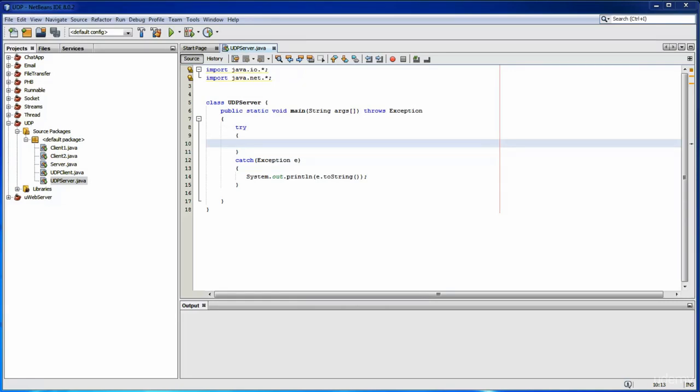Now let's create the UDP server. A UDP server follows almost the same pattern as a UDP client, except that you usually receive before sending and don't choose an anonymous port to bind to. Unlike TCP, there's no separate datagram server socket class. We don't have to spawn a new socket and continue to listen for new connection requests.